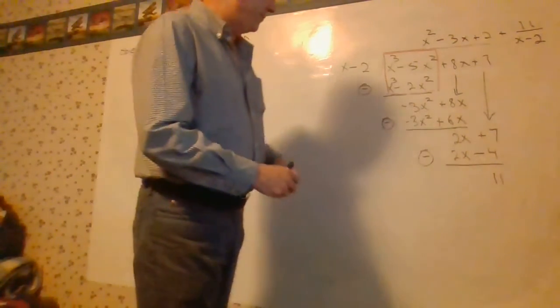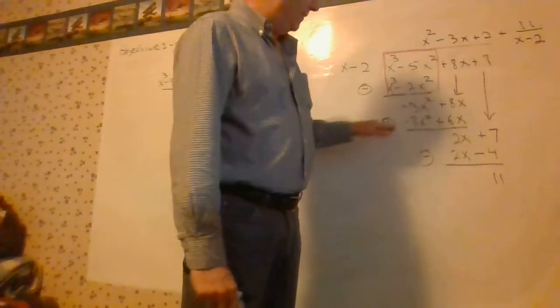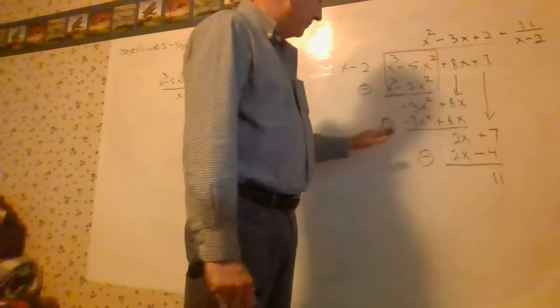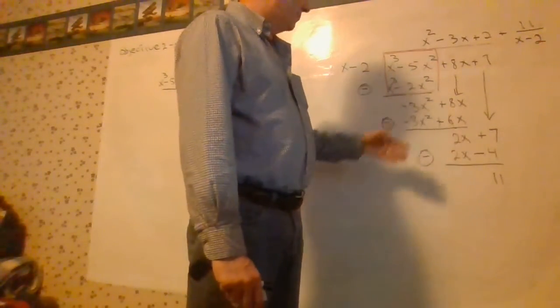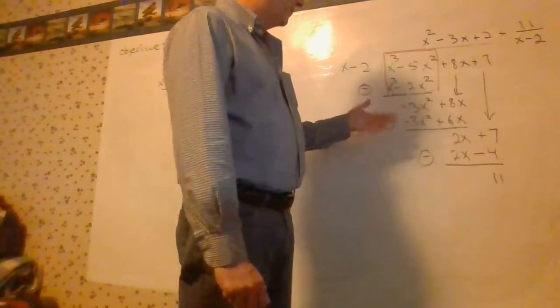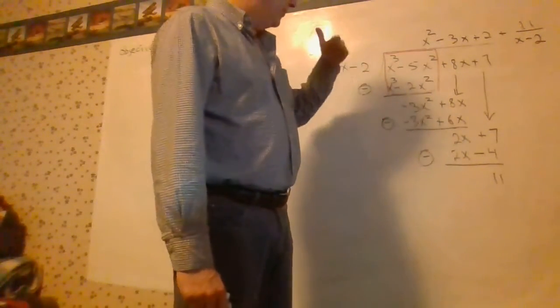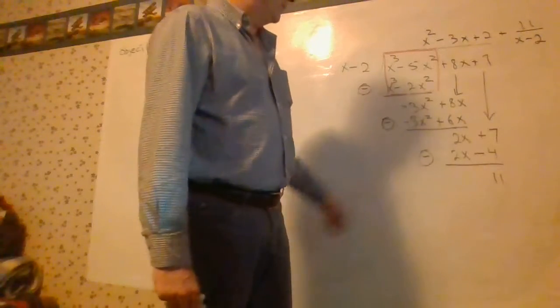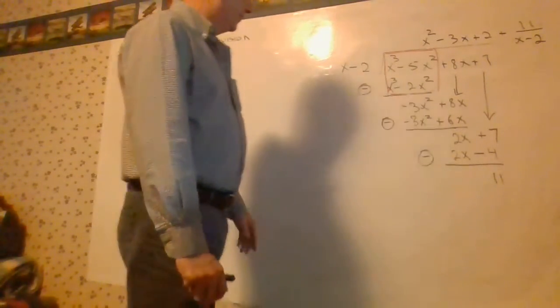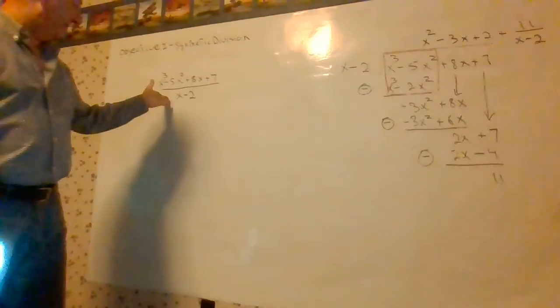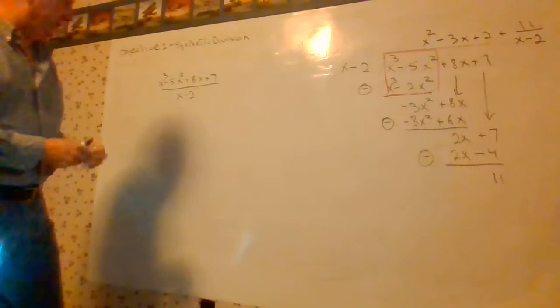The problem with this is you're always subtracting across the polynomial. You have to distribute the negative. It's prone to error. It doesn't matter how good you are at math. If you do a lot of this rapidly, you're likely to make a mistake. Synthetic division replaces this process, and here's how it goes.